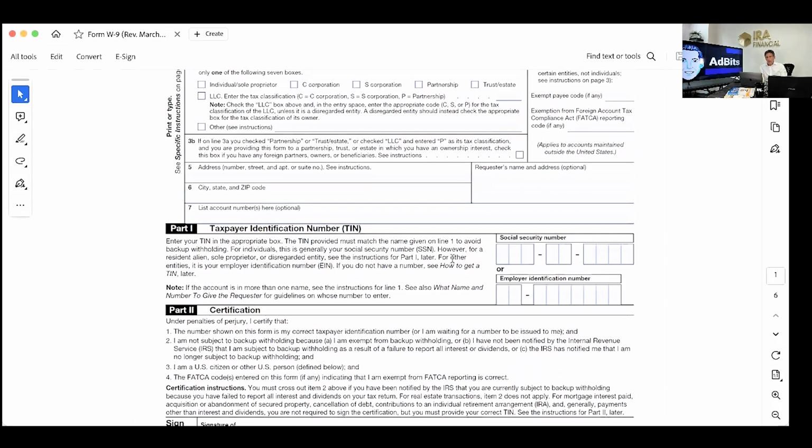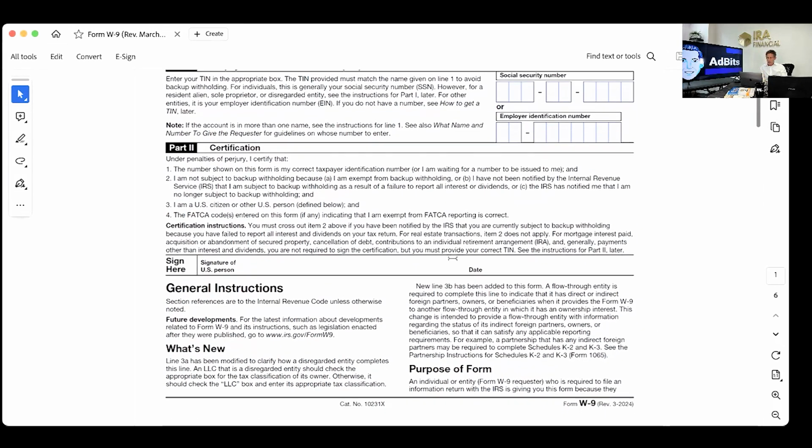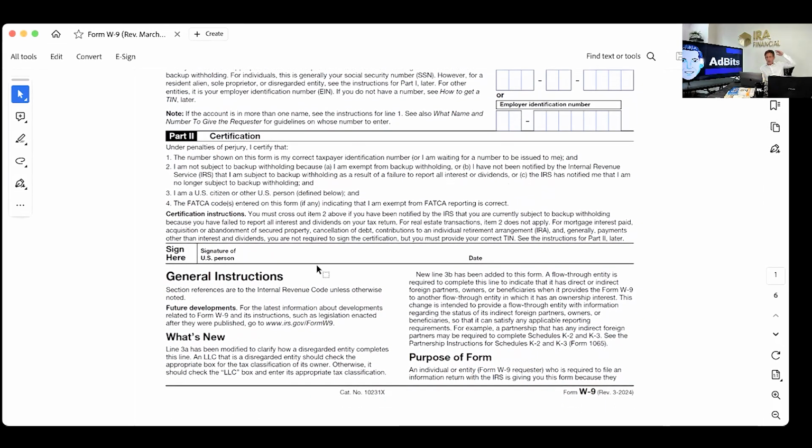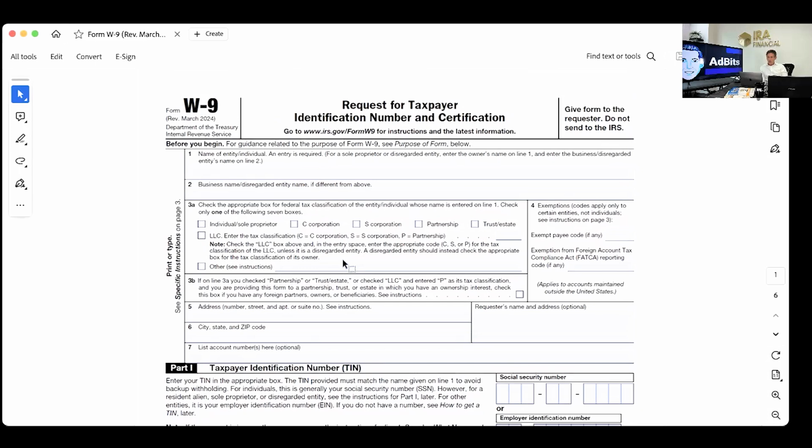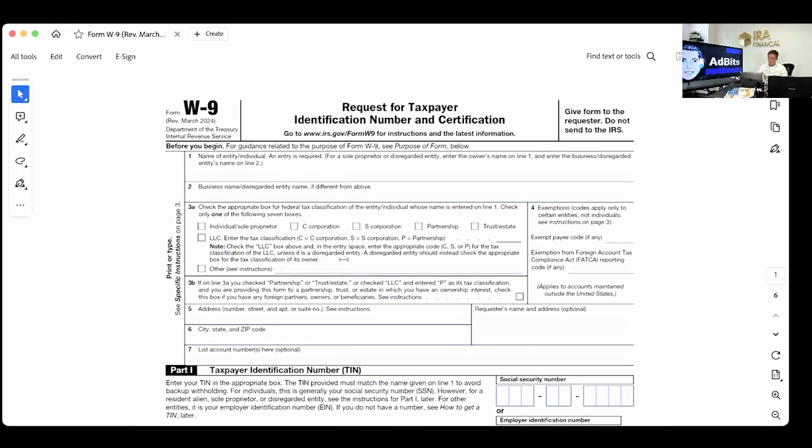And since you don't have an LLC, there's no LLC EIN, you would put the EIN of IRA Financial, or you can go on the IRS website and get an EIN for your IRA. They're technically not required. And then you can sign it as the rep of your IRA. So you're able to sign that. Some people will want us as the custodian to sign that. We're fine with that. But you can sign it as well as the authorized rep of your IRA as the fiduciary of your IRA. So that's, again, the only tricky stuff, for section 3, you're going to check other and you're going to put IRA.